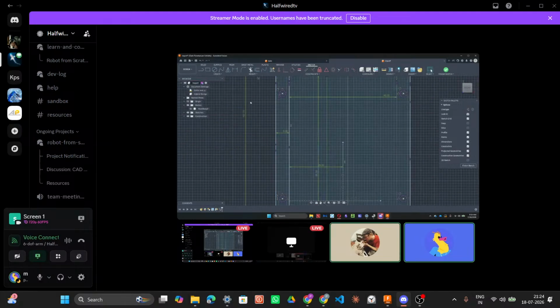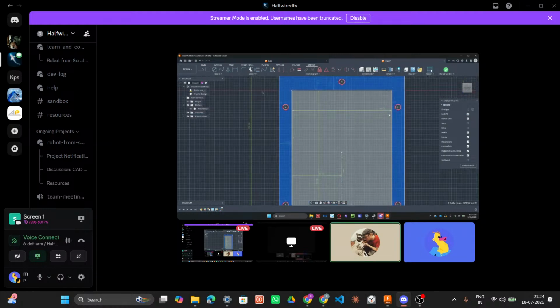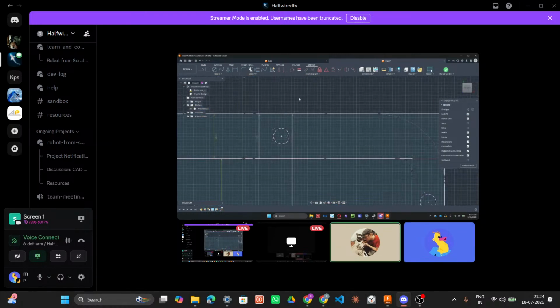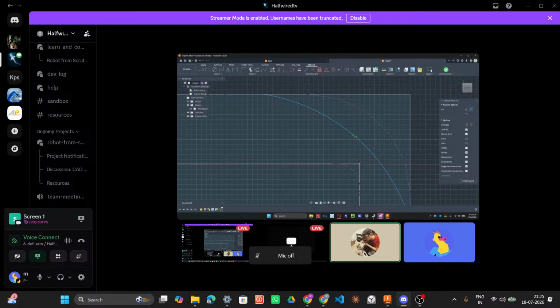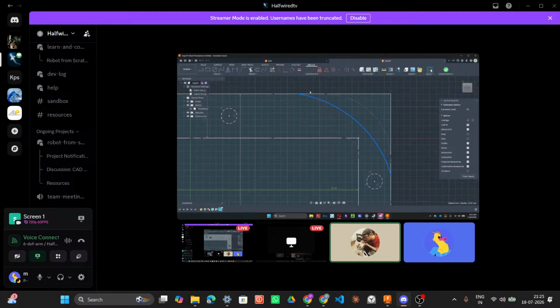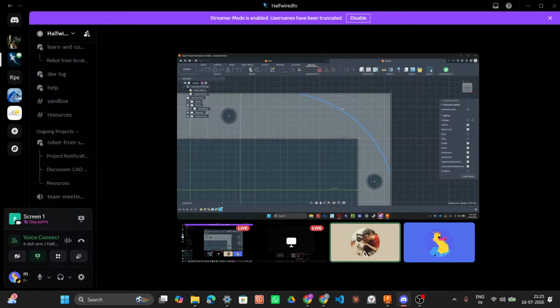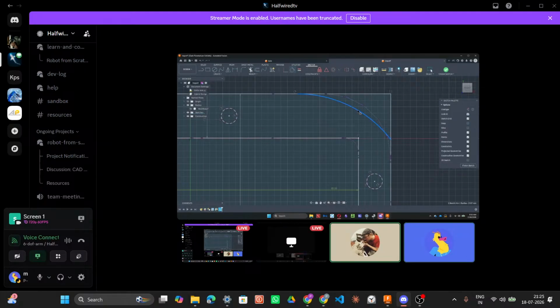Okay. And then let's get this shape over here also. So we've got those two, and then I'm going to do a 3-point arc. And I'm going to purposely make it wrong first. But for this, it should be tangent to this side, and it should be tangent to this side.